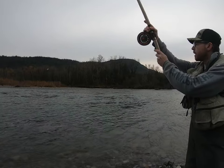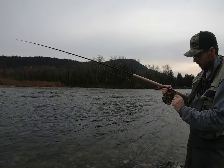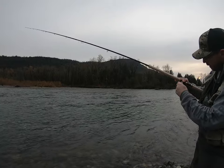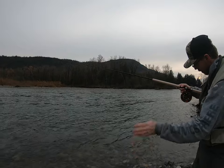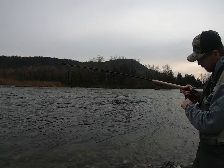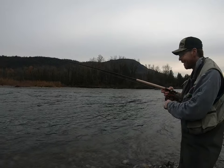Well, one more cast for good luck. And oh, I made a little bit of a boo-boo there. I wasn't concentrating. I've only been centerpinning for a year and still get the occasional mess. Takes full-time concentration to run a centerpin.